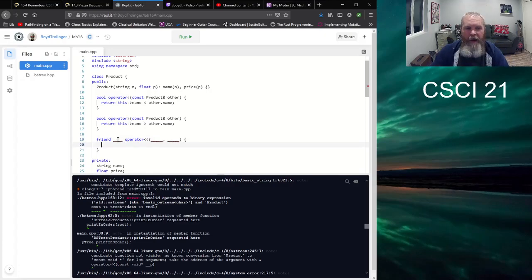And then we need to figure out the return type, and these take 2 arguments. So friends are a little bit different because they're not technically product functions, they're friend of product functions. So they don't have access to myself, this. They're kind of an outsider who's been allowed in.